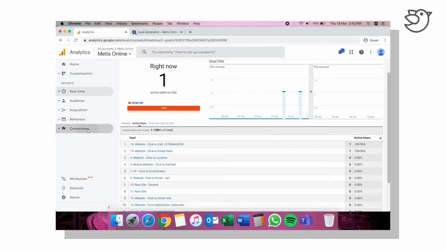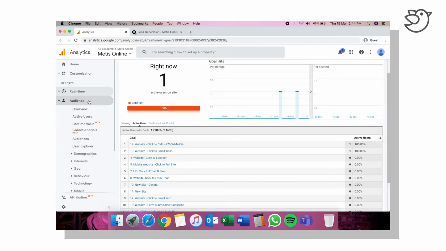And conversions is essentially just that. So this tells us exactly how they've converted on your website, what type of conversions happened. Were they phone calls? Were they emails? Were they forms? And you can even start getting a little complex and taking a look at, did the person come to your website on a few occasions before they converted? So we can get quite technical into conversions, but we'll just go through the basics today.